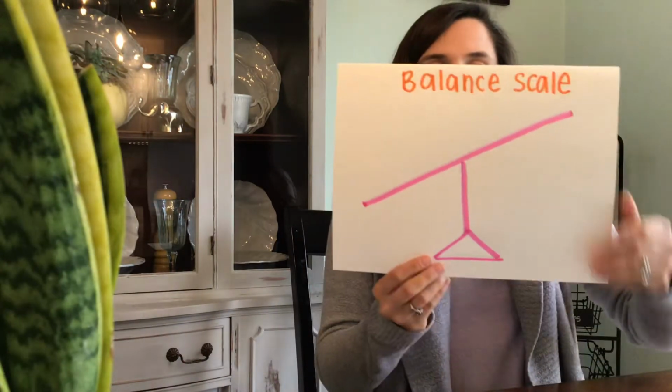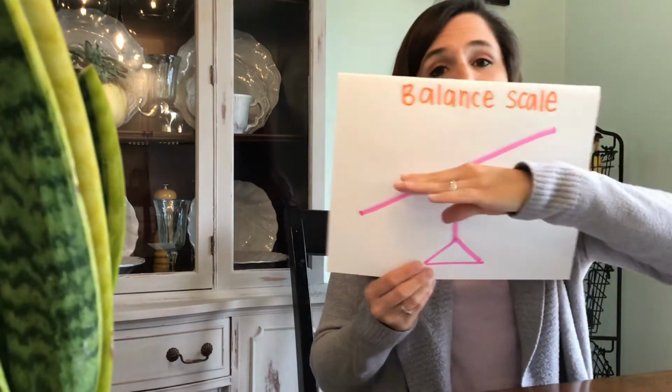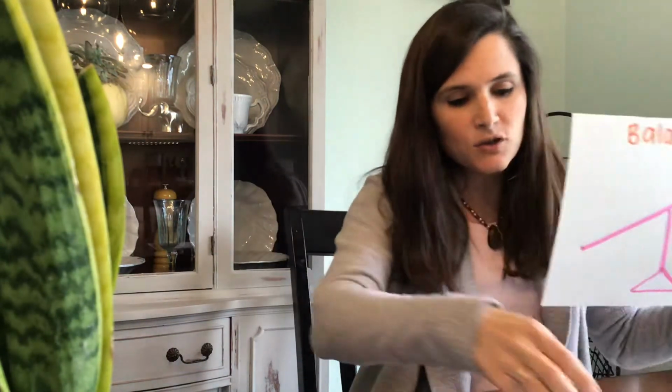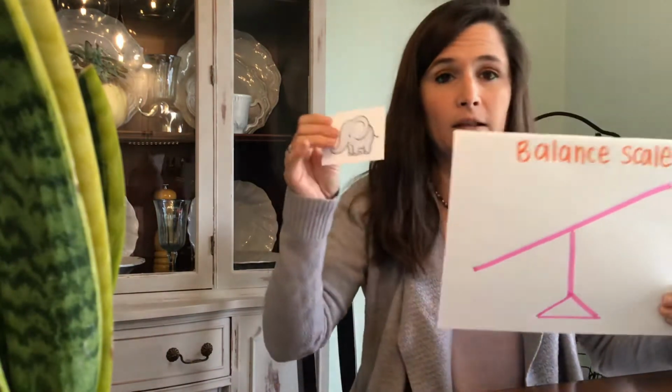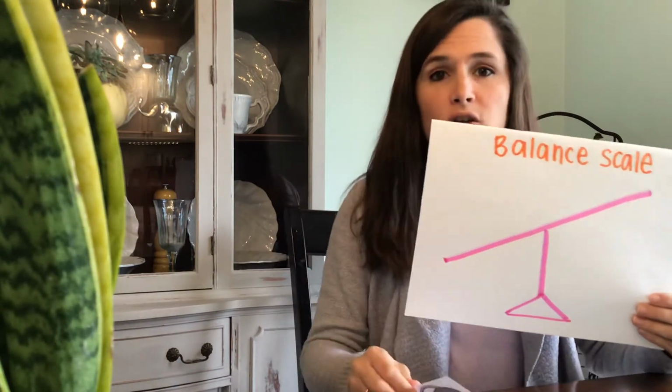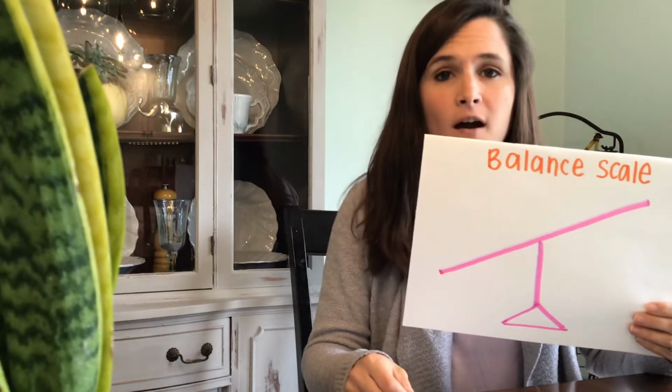When we're measuring weight, we usually use a special tool. Like last week, we tried out measuring with a ruler. This week, we're going to be using a special tool called a balance scale. Now, usually the balance scale is going to look flat when there's nothing on it. And then once you put objects on it, say I have an elephant and a mouse, the scale is going to start to tip towards the heavier object.